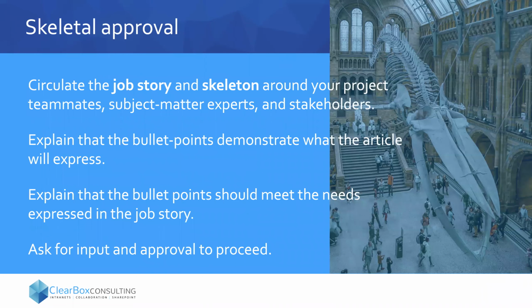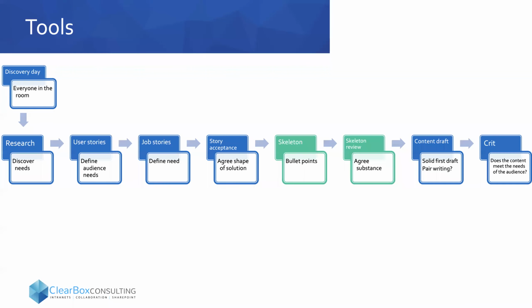I think it's a great idea to have a job story to define the problem and a skeleton to demonstrate the substance of your proposed article. It sets expectations and they're really easy to review and improve. So I think they're great for working with your colleague and bashing points out, bashing terminology into shape. And it's great to get your stakeholders on board. If your reviewer has the job story and your skeleton, then they're already on board with what you're going to create. So here we are in our process.